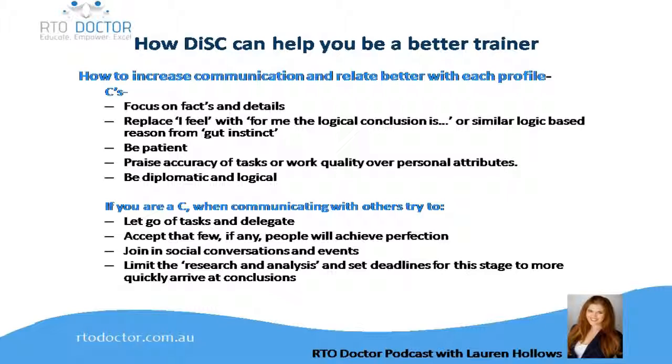If you are a C and you're communicating, working with others, try to let go of tasks and delegate. Accept that few, if any, people will achieve perfection. The C's are the person that you go to when you need to get the job done, but quite often C's are also those who will take on more and more and more, because they can do it better themselves than handing it over to somebody else. So with C's, that's quite a big challenge.